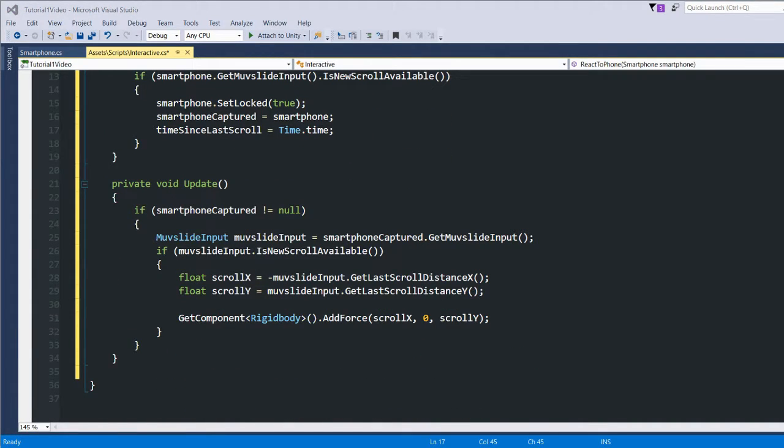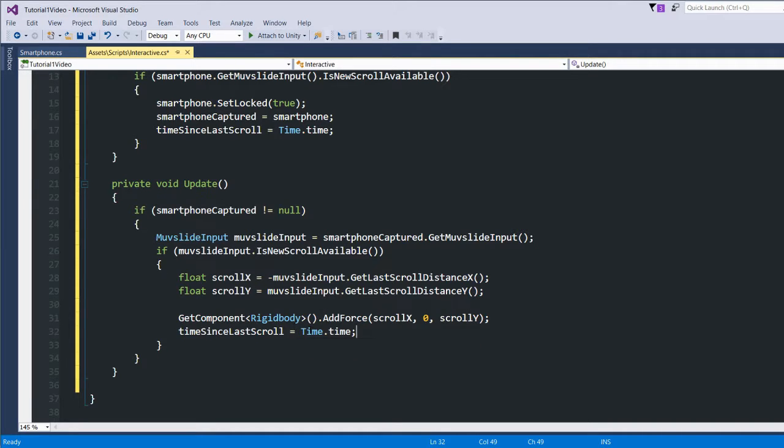We also need a few changes here in the update method, starting by adding this same line, time since last scroll, because we want to set the time again every time we get a scroll signal.